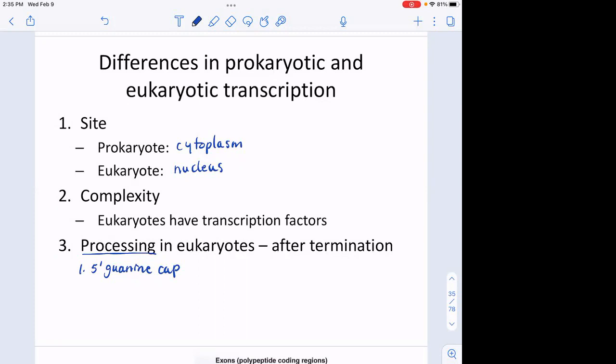So basically they are guanine bases that are just altered a little bit. They're methylated and have different linkages. So that's put on one end of the transcript. And then on the 3' end, there's a polyadenylation.